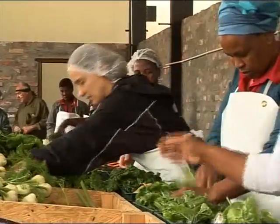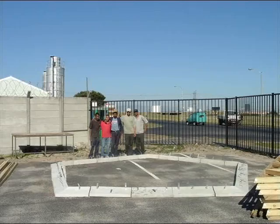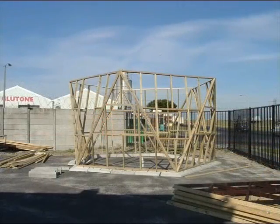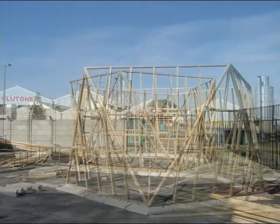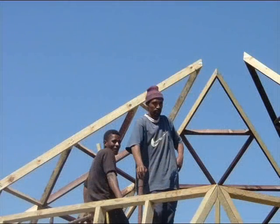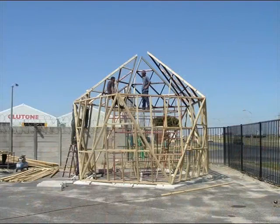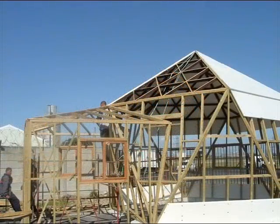I do the work that I do because I feel that the importance in life is when you are done with this life here that we're leading now, the only thing you take with you, I believe, is the value you've created in terms of friends and family. So in order to do the best you can as a human being, from my perspective, I've looked at our country, South Africa, and said, well, the major problem is poverty. And the main component of poverty is housing. So let's come up with a housing solution that's easy, and let's come up with a nutritional solution that's easy.